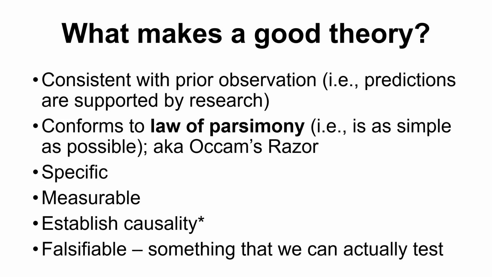So you can't just say that my theory is that Cadbury is the best chocolate, because there isn't a way to actually test that. We can't falsify that by saying, well, this situation proves that's wrong. So we would want to set everything up in a way that we can test it. So maybe instead of it's the best overall, we say that it's rated most highly among a particular population. That's something that we can actually test. But best overall is very difficult to quantify and very hard to falsify. So it's not a good theory.